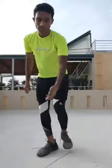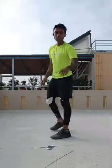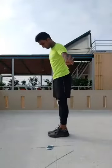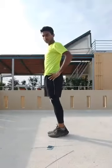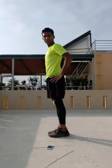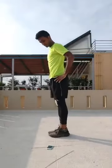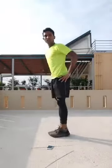So next is calf raises. Let's go. We'll go for 12 calf raises in a go. In 3, 2, 1, start. 1, 5, 6, 7, 8, 9, 10, 11, 12.